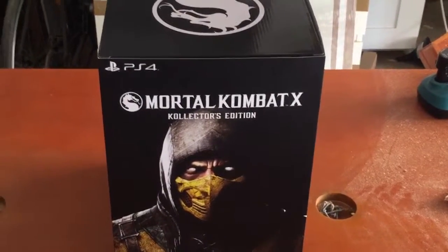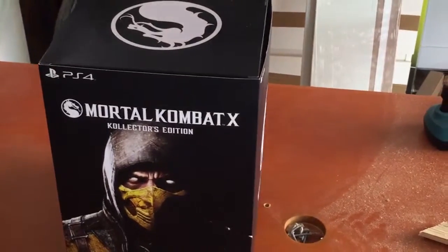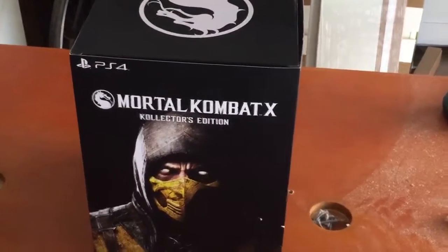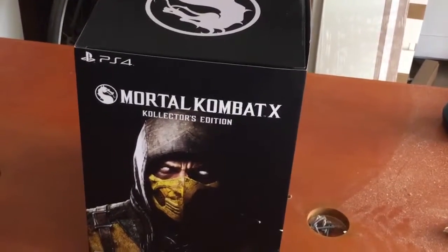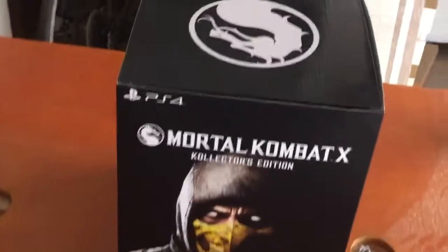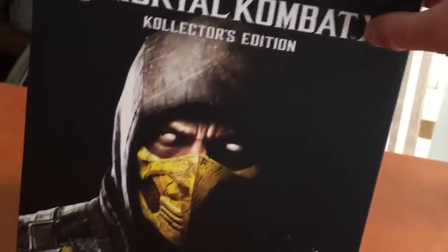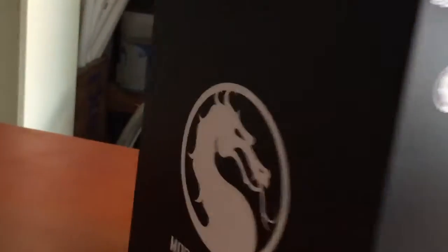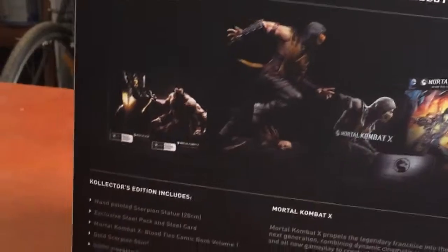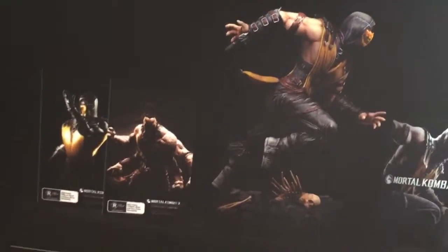Okay, so here it is in all its glory. It's a little bit bigger than what I thought it was going to be, actually. When I'm ordering all these things, I rarely take a look at the actual dimensions, which I probably should start doing, given I'm going to need to put this on some sort of cabinet or side table or something. Yeah, it's pretty cool. I'll just give it a bit of a spin. That's the back there, just give me a bit of detail on what it actually includes.